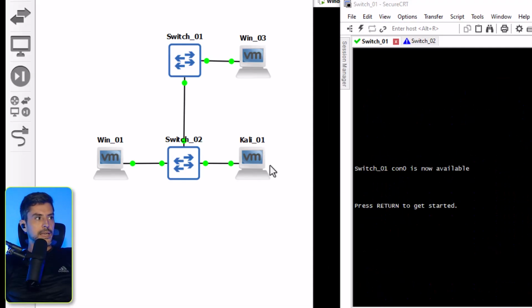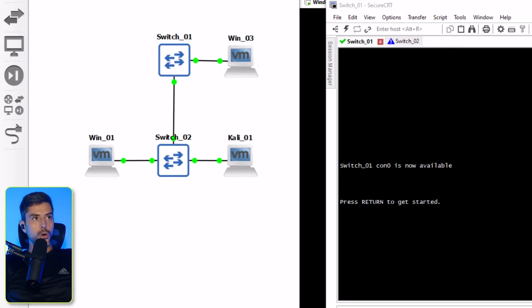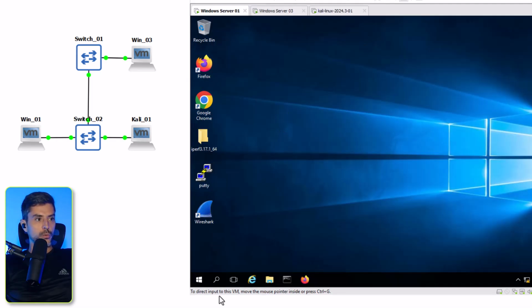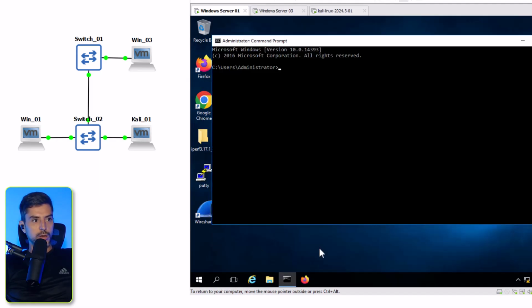Here we have 2 Windows devices, 2 switches, and 1 Kali Linux device. Let's go to the Windows device. You can open the command prompt and run ipconfig /all.